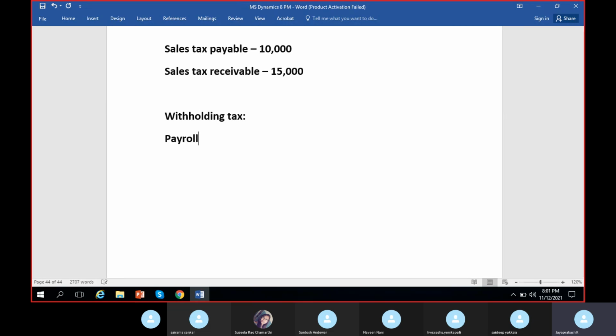So payroll expense account will be debited. It is debited for, let's say, 1 lakh. And your cash account will be credited. Let's assume cash account is credited for 1 lakh.